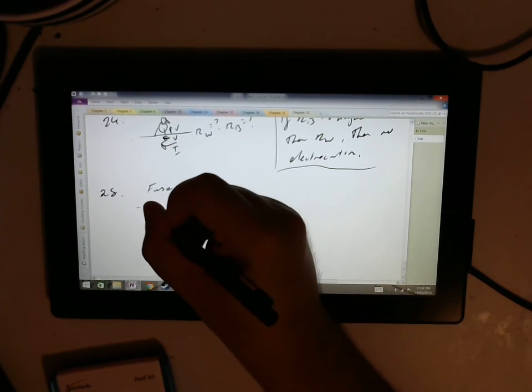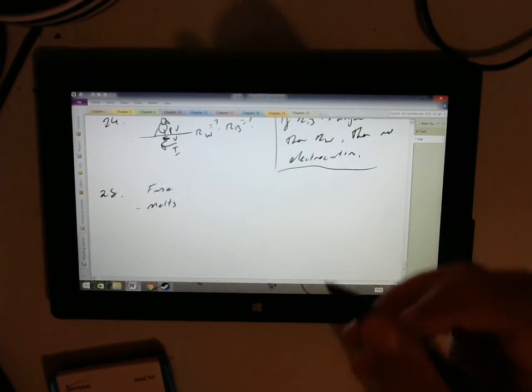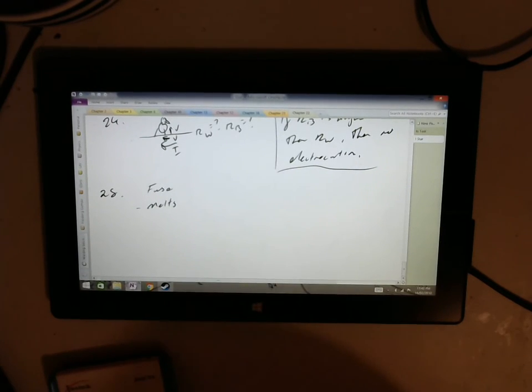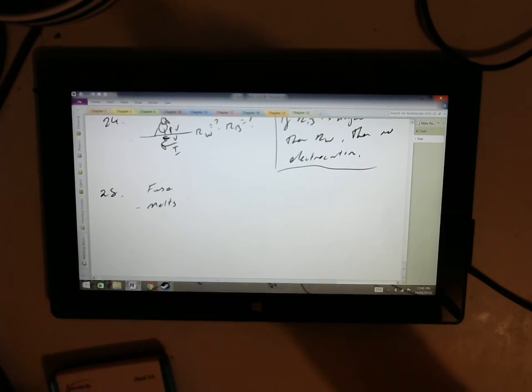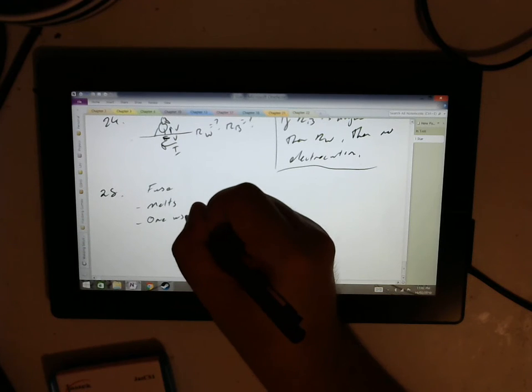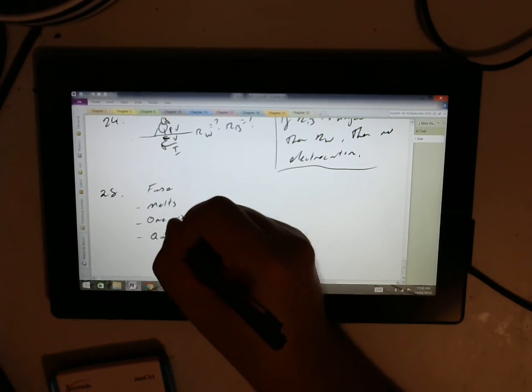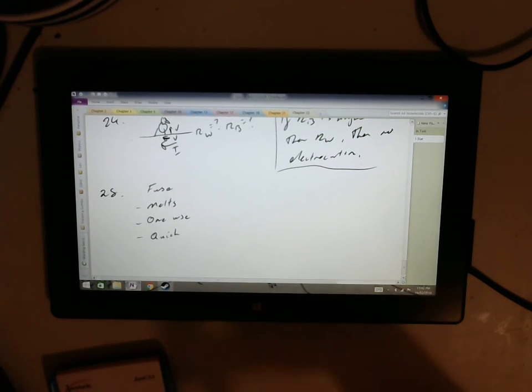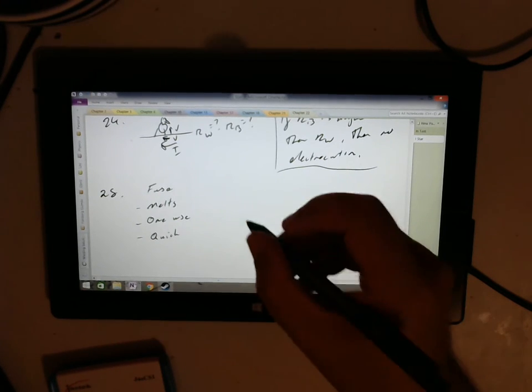So a fuse, the way it works is it melts. Okay? The fuse gets too hot, there's too much electricity flowing, the resistance builds up, that increases the heat, so there's more resistance, which increases the heat, and then the fuse melts. And so it's a one use, but it's also very quick. So a fuse will burn out really quickly if there is too much electricity, which is what happens when you short circuit something, when you electrocute something, in that there is too much electricity going.